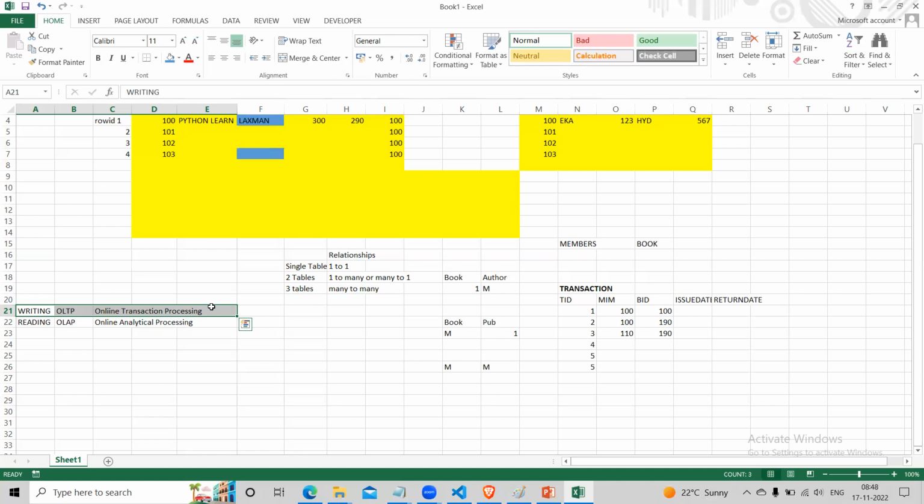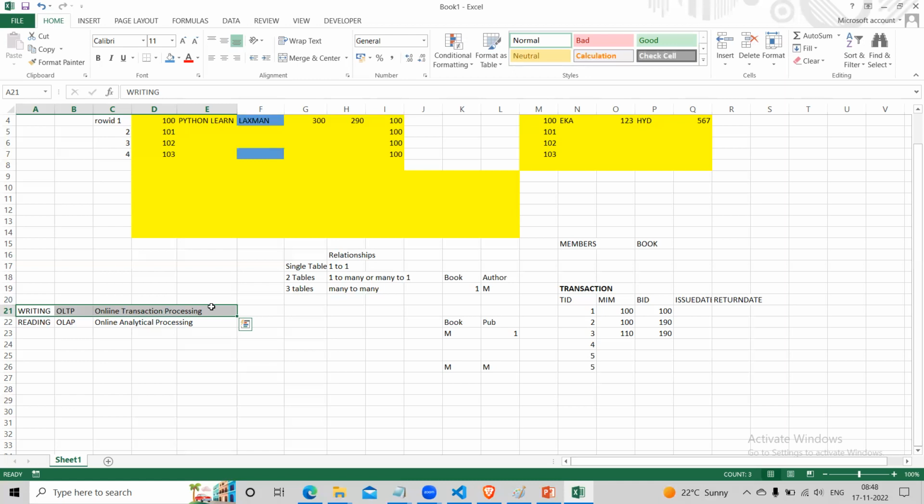What are good database concepts? Generally, when you Google what the good database concepts are, what I have been talking about, relationships, holds true for OLTP, not so much for OLAP. The concept that one-to-one makes a single table, one to many makes multiple tables, many to many makes three tables. These are all concepts of OLTP.